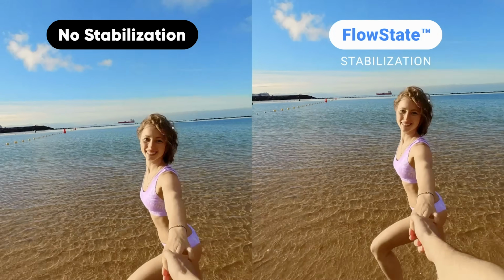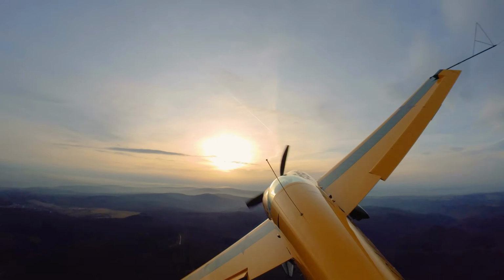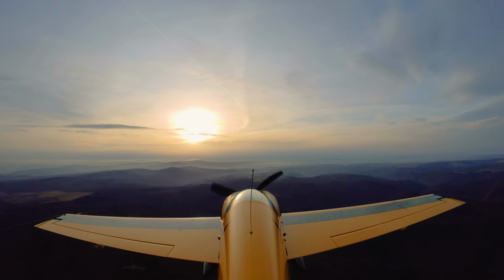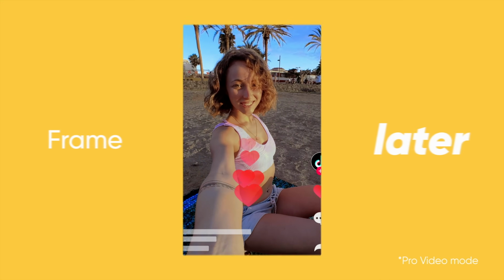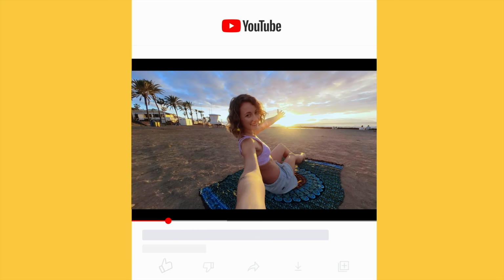Stabilization. GO 2 has a better in-camera stabilization compared to the previous generation. I'll get to more details on that later. When shooting in Pro mode, you can lock the horizon no matter which direction you move your camera. You can also change the screen ratio after the fact and add keyframes so your shot is ready for wherever you want to share it.